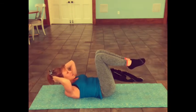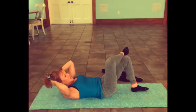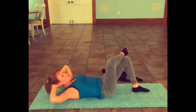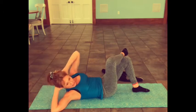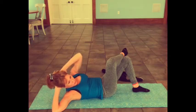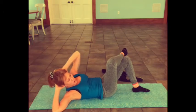So crisscross is like so, and actually let's do a drill before we do crisscross. You're gonna take that right ankle and put it on the left knee. You'll take your right elbow and place that down on the mat. You're gonna lift that left elbow up towards the right knee. So in other words, you're pulling up that shoulder blade. So you'll inhale and exhale, curl up.